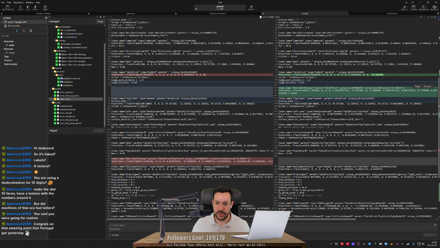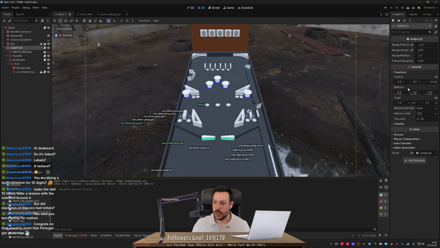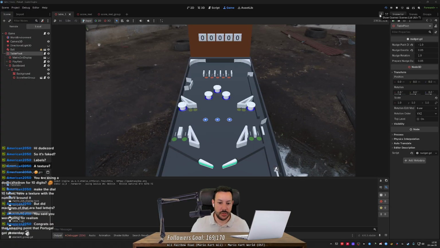No, but this is the matrix dot display. Oh, right. I moved the table. Whoops. GG, fixed. Okay, so now by playing, congrats on that amazing point that Portugal got yesterday.